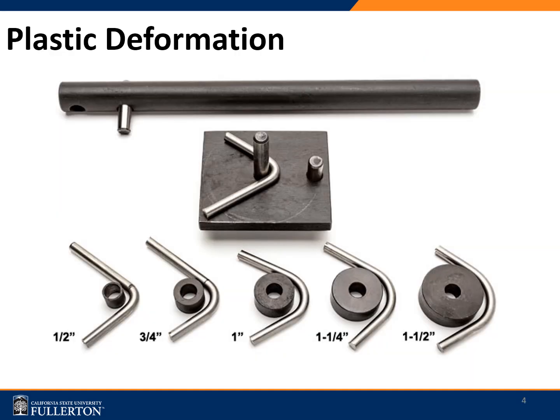On the other hand, plastic deformation occurs when the stress is sufficient to permanently deform the material. That means plastic deformation is a permanent distortion that occurs when the material itself is subject to tensile, compressive, bending, or torsion stresses that exceed its yield strength and cause it to elongate, compress, buckle, bend, or twist.